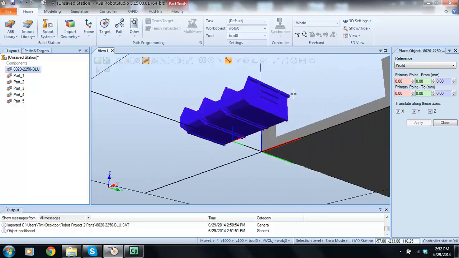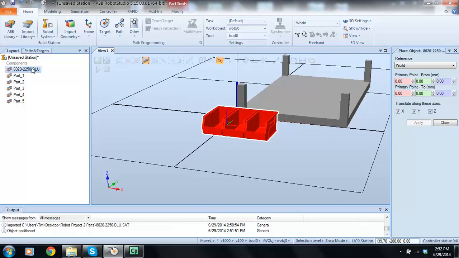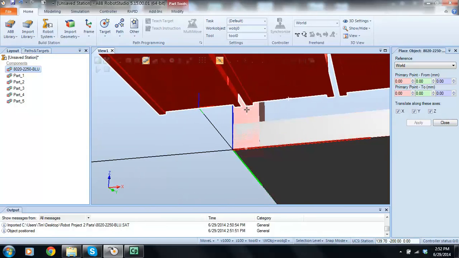I zoom in here. I make sure this reference says world. I click one of these three here because I'm giving it a point, so it's an X, Y, and a Z, and I have this snap to the midpoint. And that midpoint is what I want. I zoom out, I rotate, I make sure the only thing I want to move is this blue bin. Now it looks like it's after losing that point, so let's try that again. There we go, now we got it.